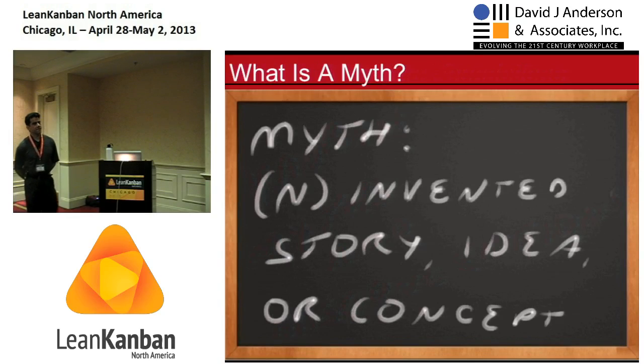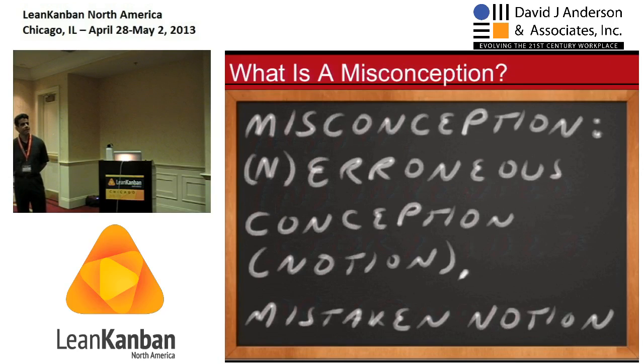And when I say myths, the key word here is an invented notion or story. So think about that. Keep that idea of invented in your mind as we go through this presentation. And when I say misconception, the key word I want you to focus on is erroneous. So we're going to be talking about invented, erroneous notions about the Kanban method in this presentation.